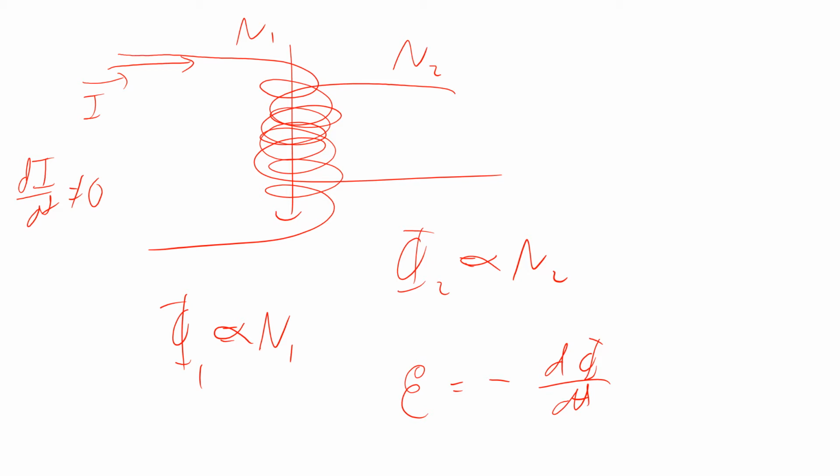Now the EMF per loop is going to be proportionate to the EMF per loop, and then we multiply that by the number of turns each one has. The end result is that we end up with current going through here. The current going through the secondary is often going around in a different direction in the coils because, remember, Lenz's law tries to minimize the change.